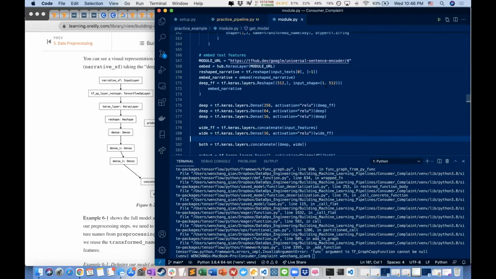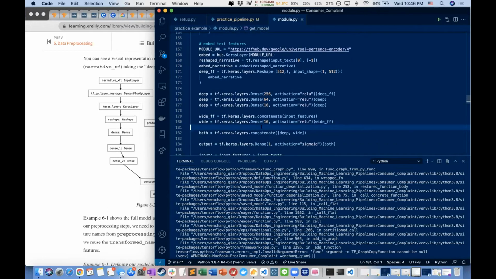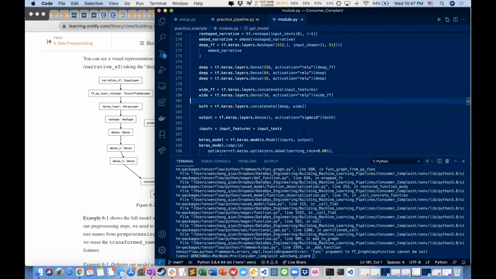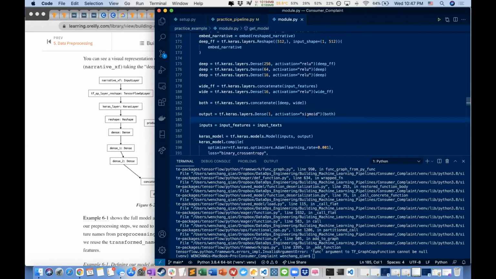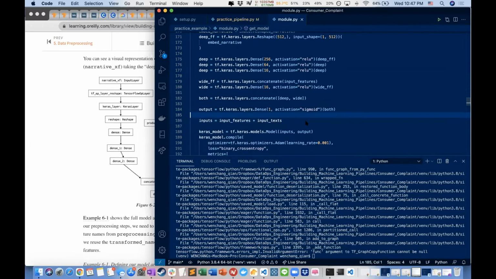The columns are all 16, so then we can concatenate them together, and then feed that into an output layer of 1 unit with sigmoid activation, obviously, because we're just dealing with 2 classes.